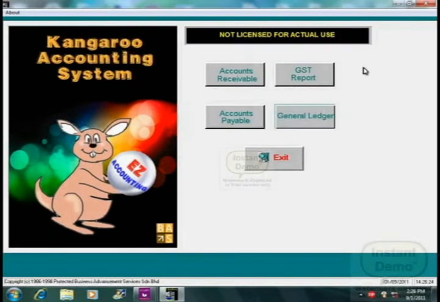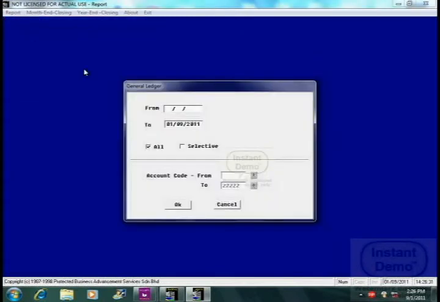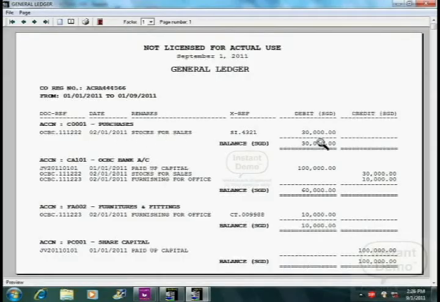Simple? Now we shall look at the general ledger and see what we can find recorded in it. Remember, the general ledger is the kangaroo enclosure with all the kangaroos inside. So you can see the first kangaroo, the purchases account, and then OCBC bank account with all the history of the transactions recorded, with a net value of $60,000 left in the account. All the transactions are reflected in each of the accounts.